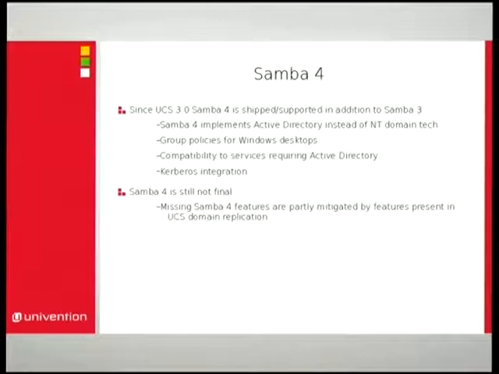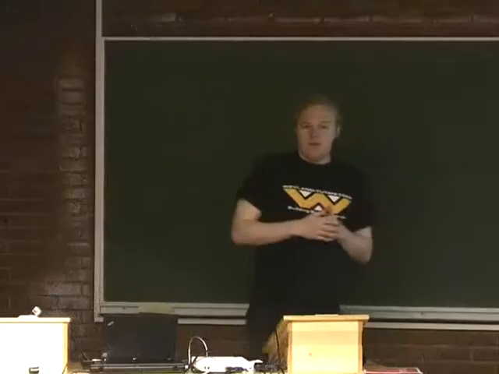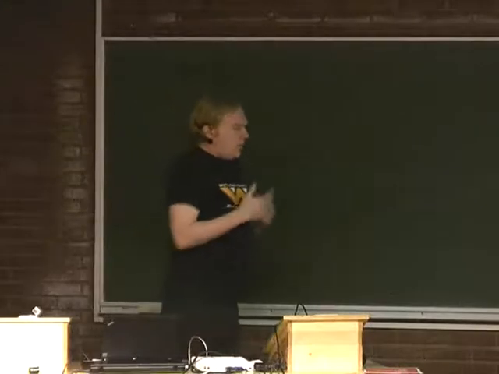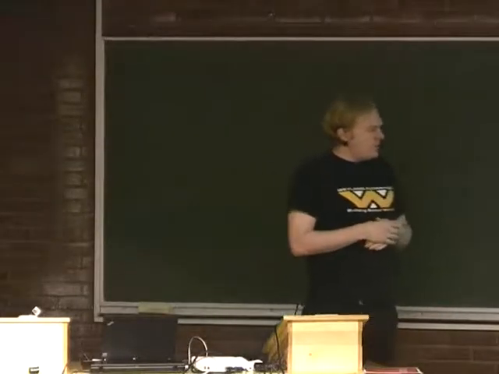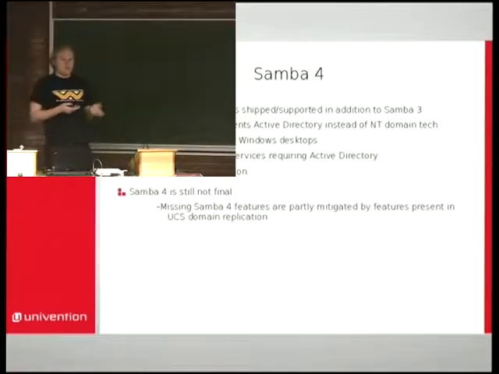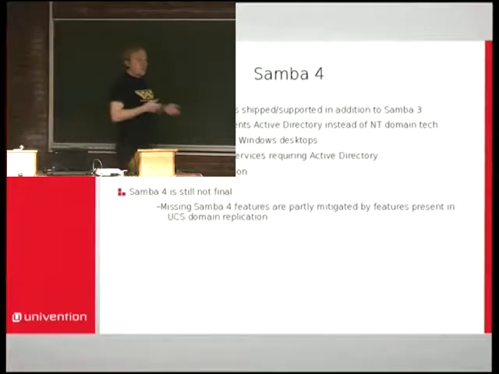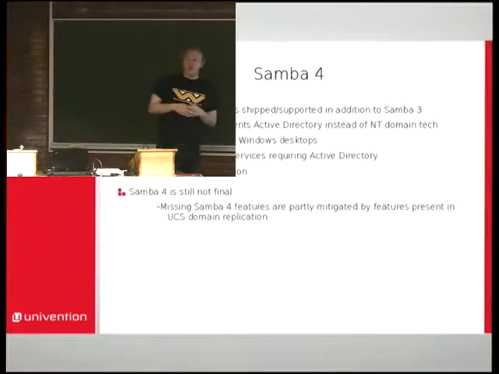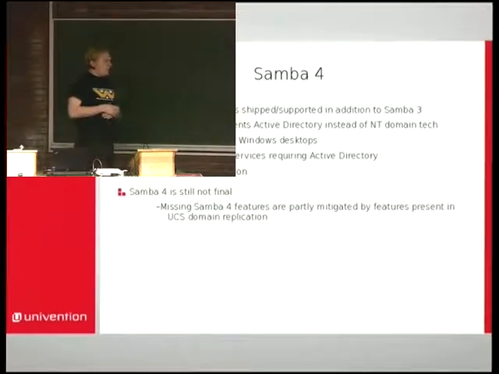Also, one important key change is that the primary authentication in Active Directory is based on Kerberos instead of the old NTLM hashes, which are insecure and which have many problems and issues of their own. One important point to consider is that there still hasn't been a final release of Samba 4. We have done the integration of Samba 4 in cooperation with the company SerNet, which specializes in Samba support and which also employs many of the core Samba developers.